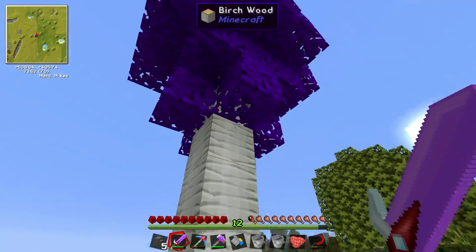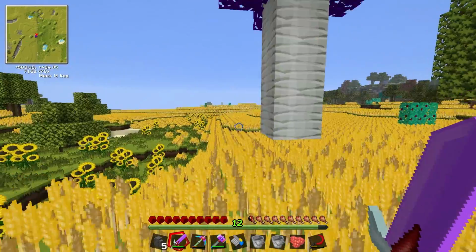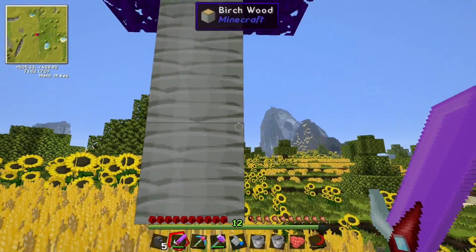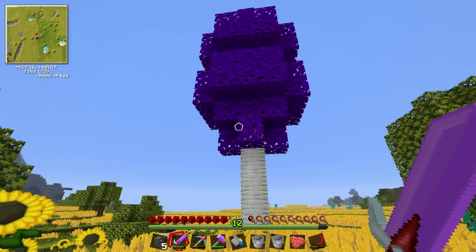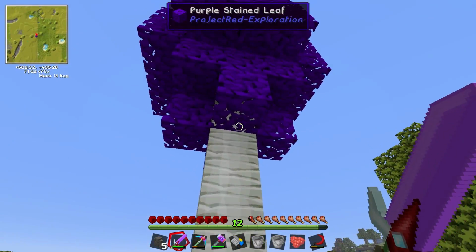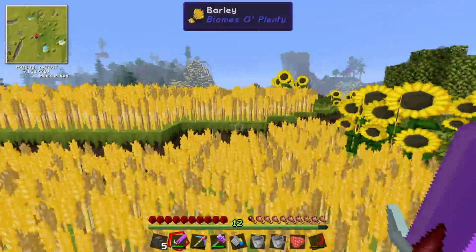There's also a purple tree here. Purple stained leaf. No, watch out! It might be a tainted tree. No, it looks like a natural one. It's a birch tree with purple leaves. Oh, hello, Clucks. Now I don't know. It says it's Project Red Exploration, so it may be one of these very rare spawning trees in the world. What does that mean?